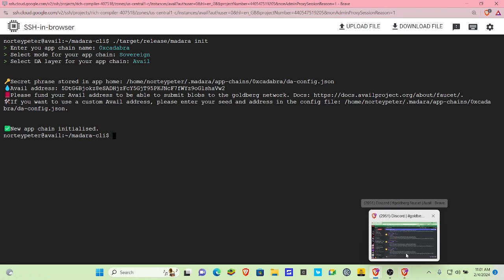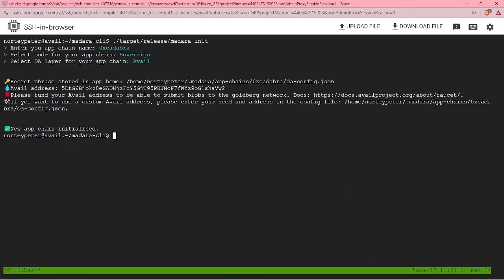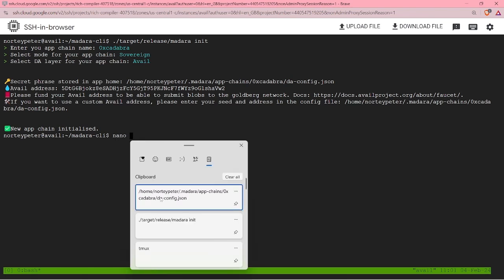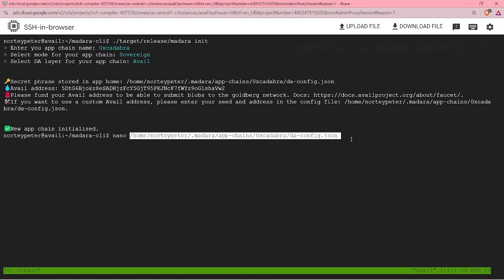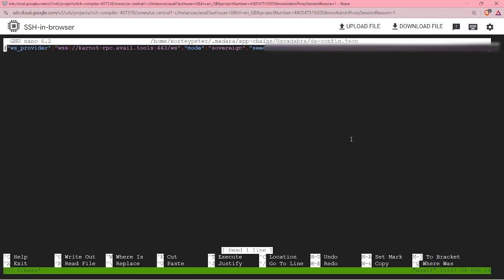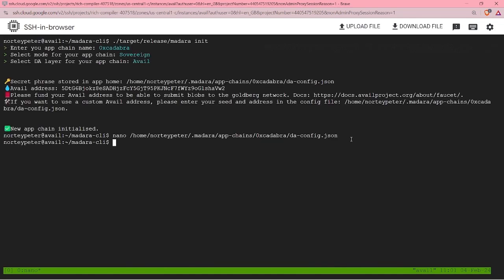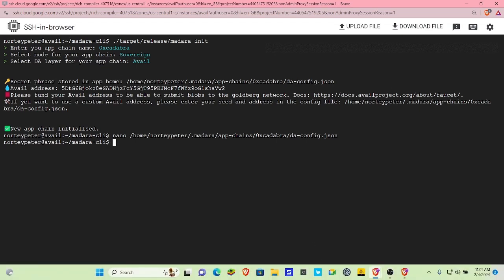So you can import your seed phrase from this file by viming into this file to get your seed phrase. I'm going to do that in the video just right here so that you can see how it is done. You can use Nano or you can use Vim to enter into this. So you can see the seed phrases over here, and you can exit by pressing Ctrl+X to exit. So I'm going to copy my address. This is the address I want to use to deploy the app chain.